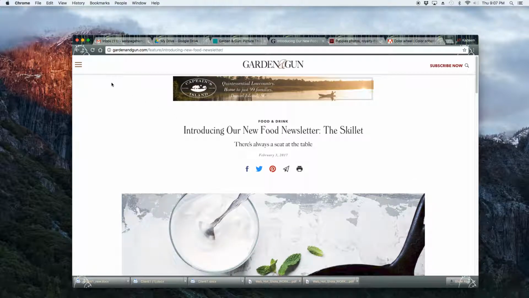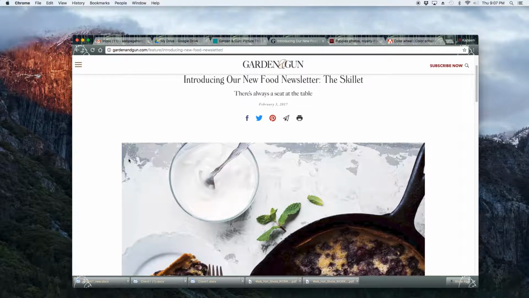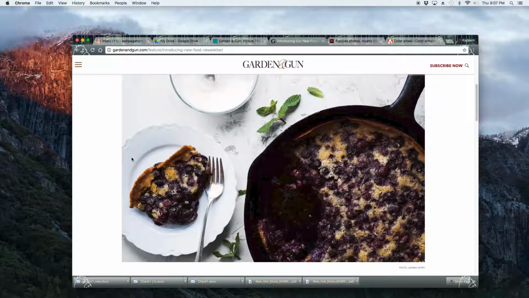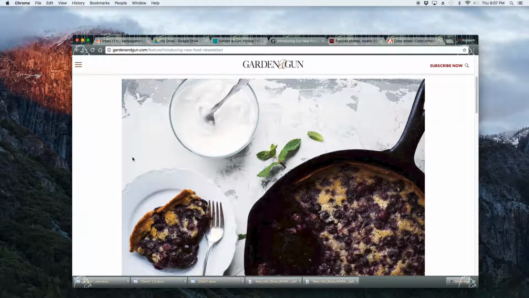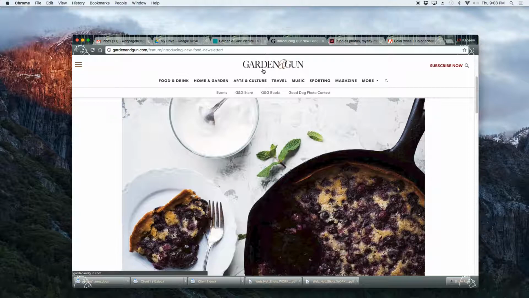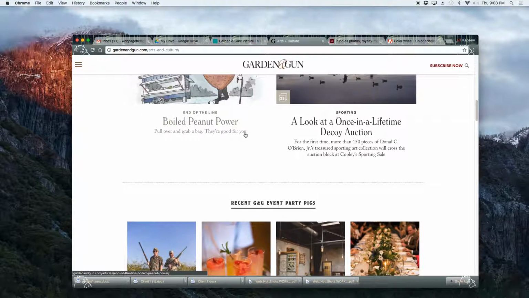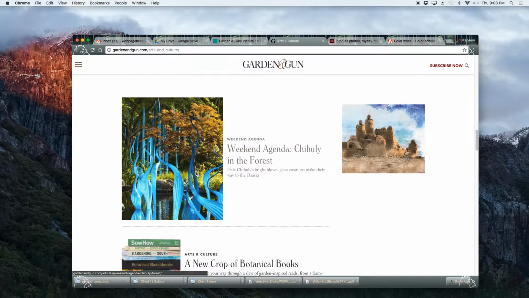Kind of love how simple that is. The navigation's over here. You click it, the navigation's over here. That's pretty nice and clean. Like they said, simple and organized. So it starts with a picture, like a delicious looking blueberry pie. Pictures clean, no pixelation. The logo's right here. I hovered over the logo and then the navigation dropped down. That's an amazing feature. So I just click on arts and culture, see what's up. Again, simple, pictures, little bit of words, because they don't want you to have to read too much. More pictures, that's what I want to see.